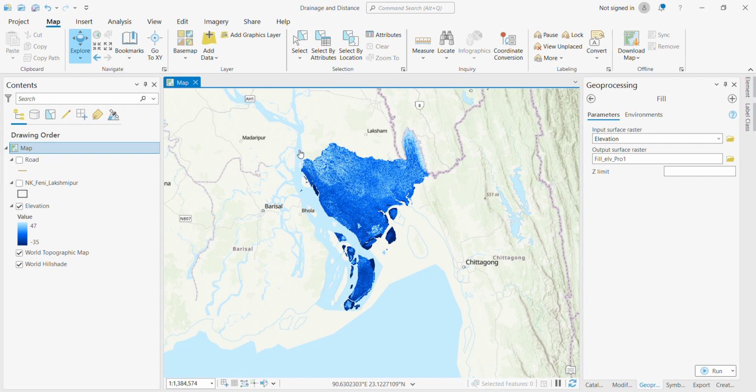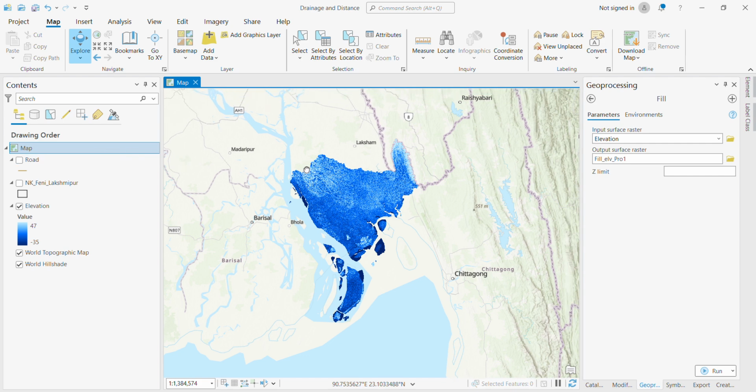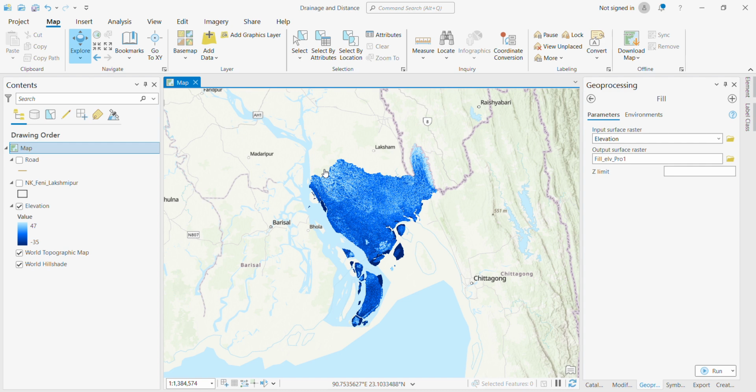That's why I've started using ArcGIS Pro. So first of all, you need to project the map, and then you'll have to start all the processes that we are going to go through.